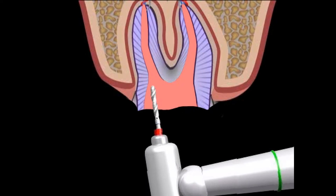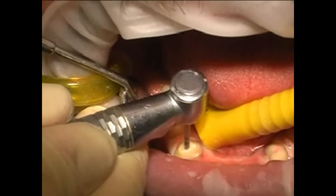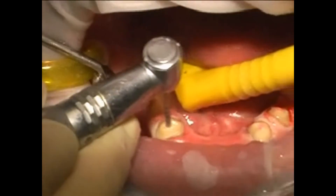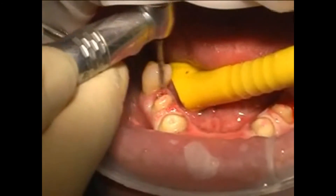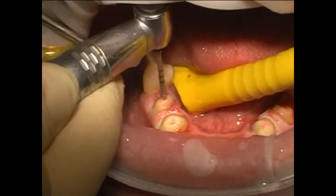Before preparing and inserting a pivot, however, the root canal first needs to be hollowed out. Here you can see a root being hollowed out. The patient is given a temporary denture which is attached to the roots by means of special caps. The roots have been filled with a special compound, as part of root treatment.